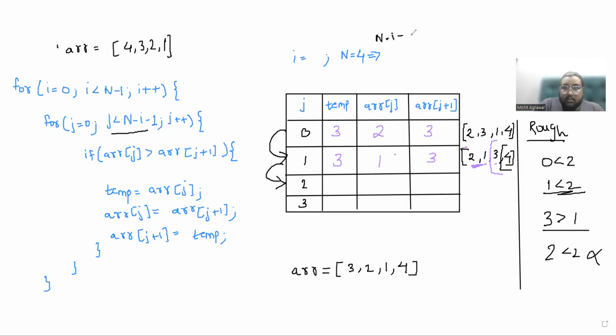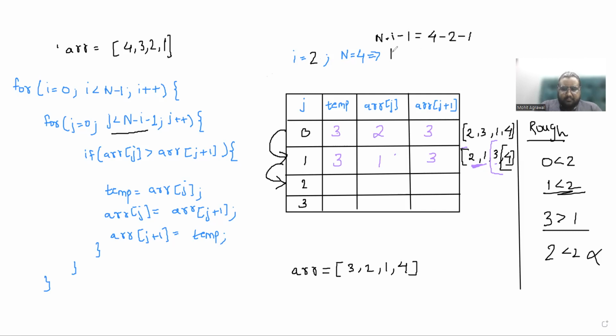Okay, so n minus i minus 1 equals, so now i will become i plus plus, so i will become 2. And here we can see n minus i minus 1, n is 4, so it will be 4 minus i, which is now incremented to 2, and minus 1. So this will become 4 minus 2, which is 2, and 2 minus 1 will become 1. So now we can see the bound is 1 as of now.